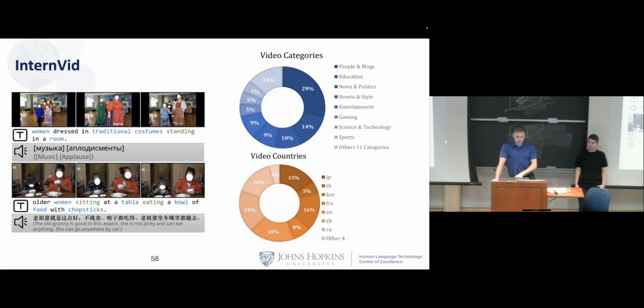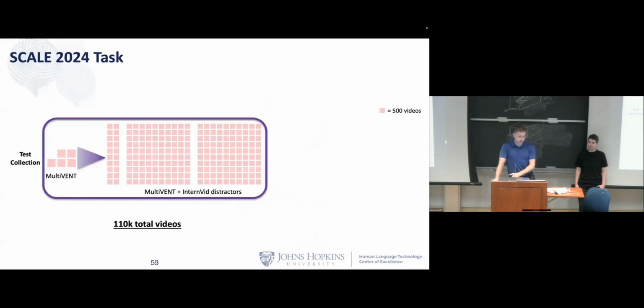So what we did was we didn't take all 10 million, but we took around 108,000 from InternVid, split roughly evenly across the 5 languages that we cared about, plus a bit more of a new surprise language that we wanted to potentially introduce during Scale, and then a longer tail of videos that were marked as unknown language.